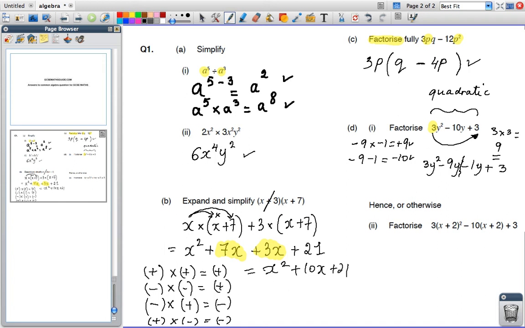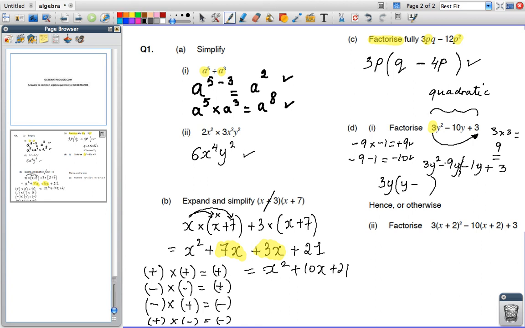So the highest number that goes into 3 and 9 is 3. Sorry, the factor for y squared and y is going to be y, because y has the lowest power. Then I'm going to open up a bracket. 3 times something is equal to 3, so it must be 1, so I don't need any more 3's. Here I've got y, and I need y squared, so I need 1 more y. I've got minus here, so I'm going to put a minus.